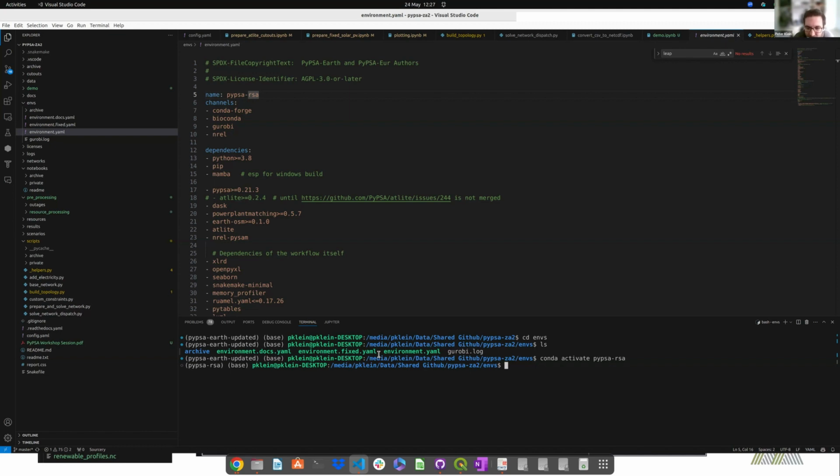But ultimately, the way that PyPSA-RSA is designed, you just have to prepare a resource file in the right xarray format. So you can skip all the scripts where we do the resource processing and, for example, do that all in Renewables Ninja. As long as the input data is pre-processed into a format that the PyPSA-RSA model will expect, then that's definitely possible.